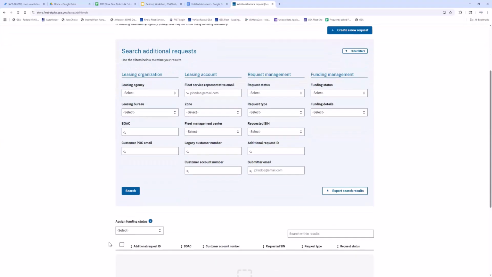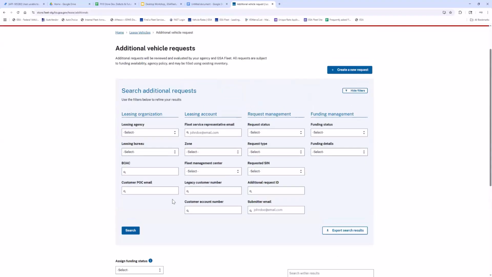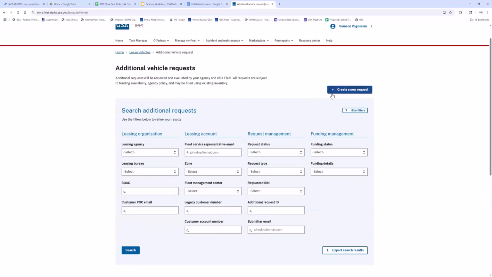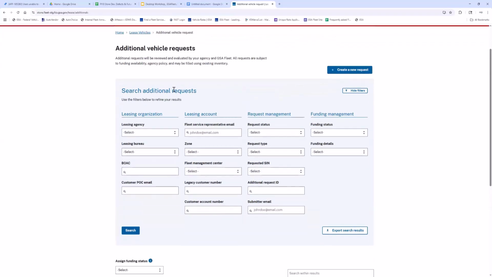We also have a table down below, which by default is blank, but just like on the replacement side, once we select at least one filter from the section above, we are going to start populating some results into that table. And at the very top right, we have the create a new request button, which is where we're going to go in a few minutes to start creating a new request.